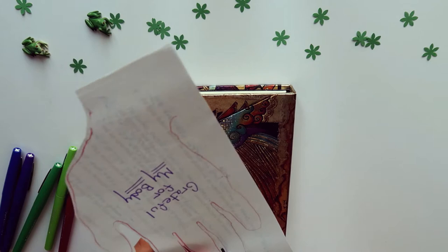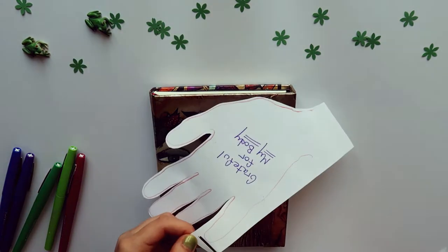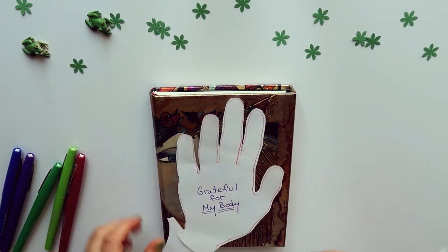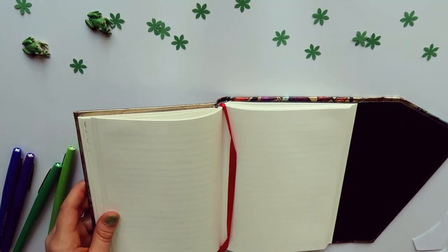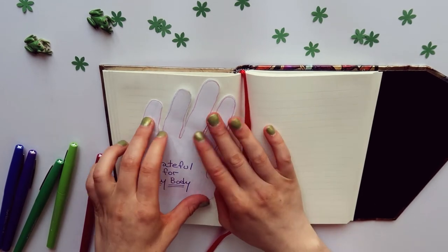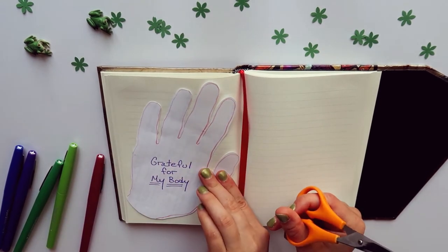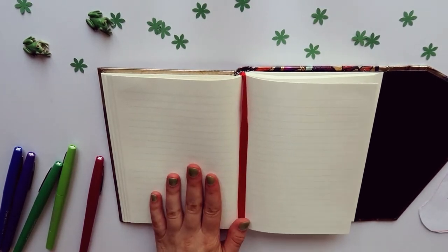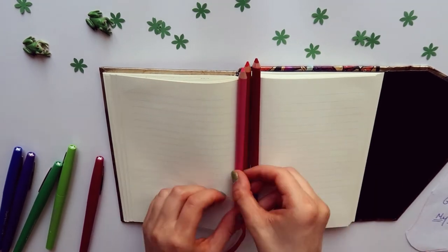I'm not concerned about my cutting being perfect because I like the jagged edges. I'm checking to make sure the background matches up with the size of the hand and that everything shows up the way I want it to. I'll quickly measure it against the page — there's a little bit of overhang — so I'll trim it down. Now I'll move on to coloring in the page it's going to be glued down on, which will give a cool background to contrast the hand and add more depth.